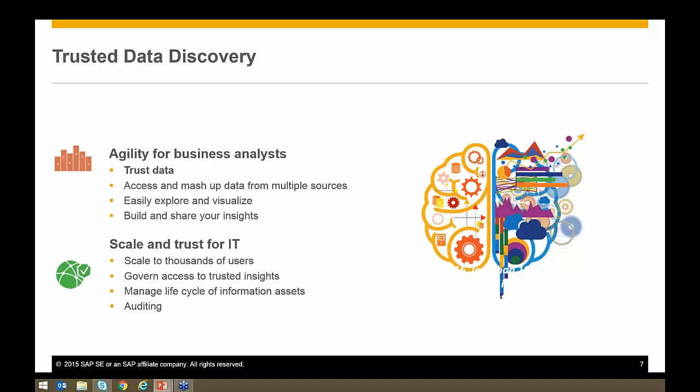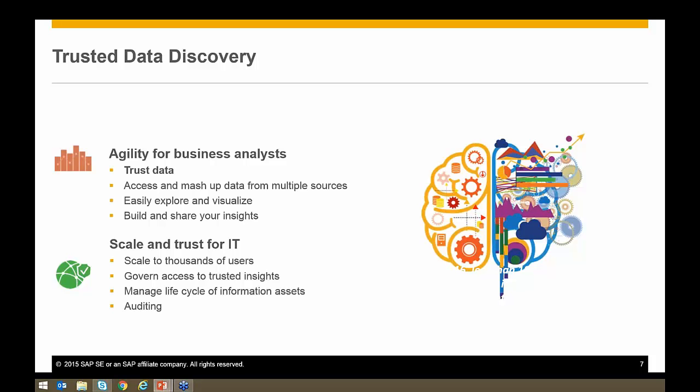For end users, the ability to explore data from trusted IT sources is really important. So it integrates with your existing BW or business objects universes, so you can use those as data sources for your report. It also has the ability for you to see data lineage. So if you're opening Lumira content, you can see where the data is from and is it from a trusted source.